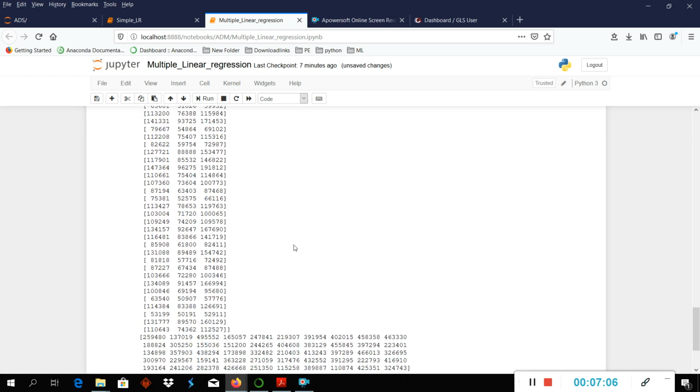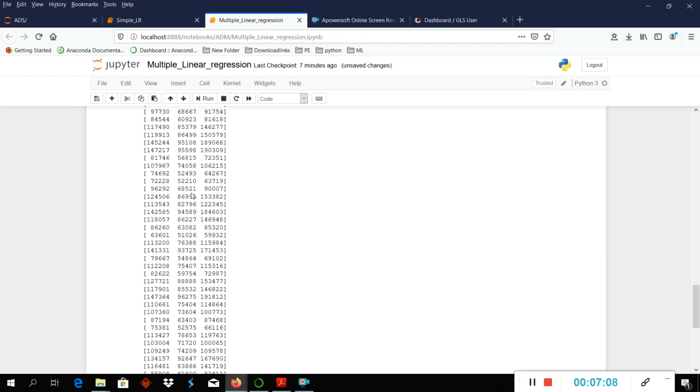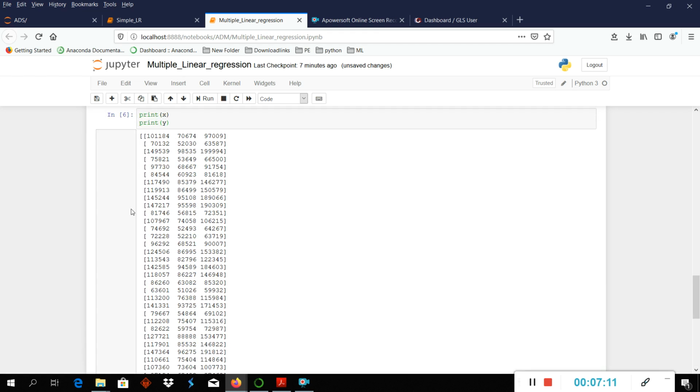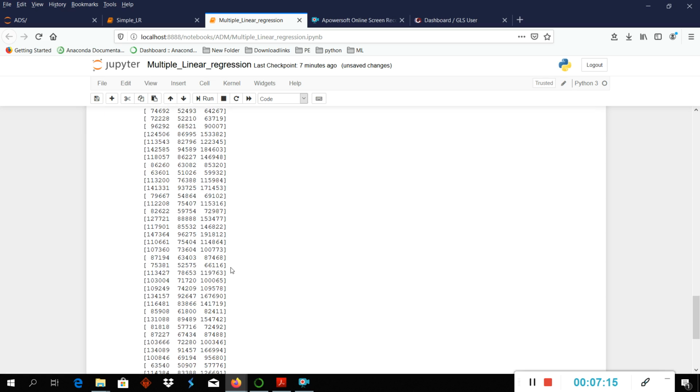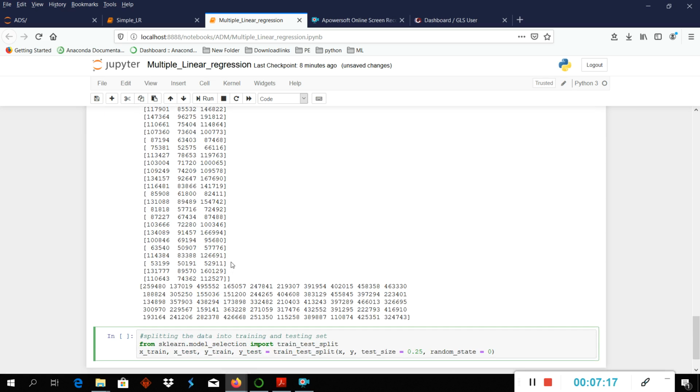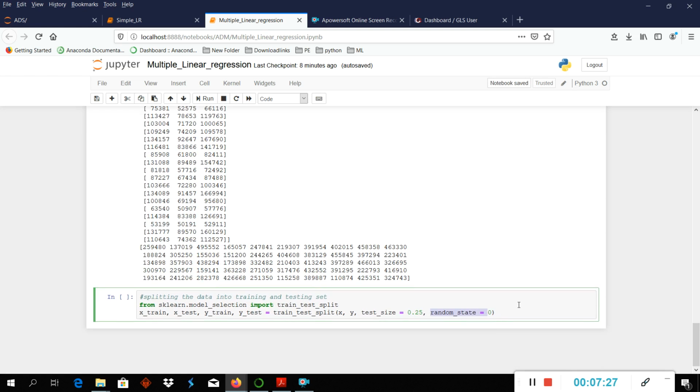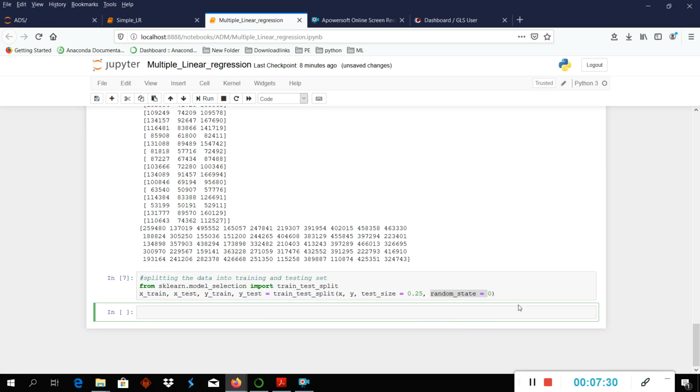Meaning that 75% of this data will be split into training, and another 25% of the data will be split into testing. And the method of splitting the training and testing will be at random. Once you're done, go ahead and execute.